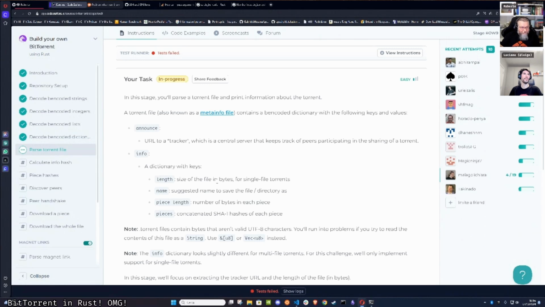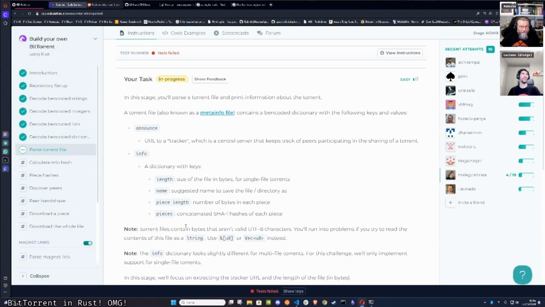Info: a dictionary with keys length, the size of the file in bytes for single file torrents; name, a suggested name to save the file; piece length, the number of bytes in each piece; and concatenated SHA-1 hashes of each piece.